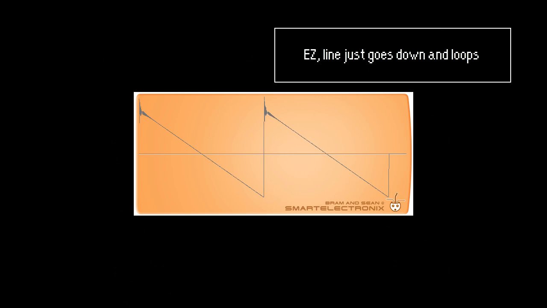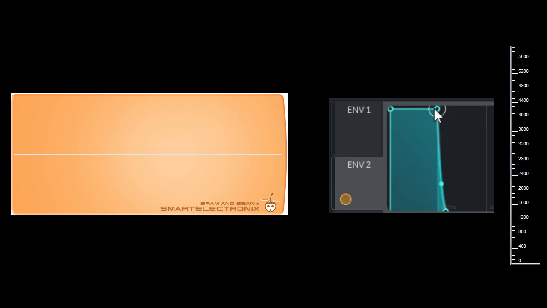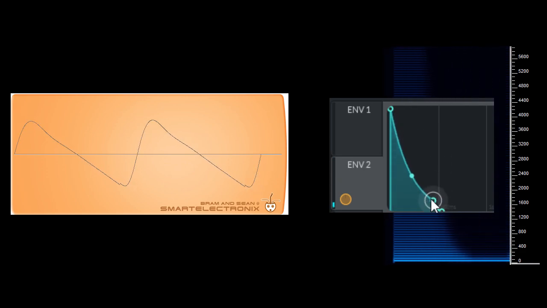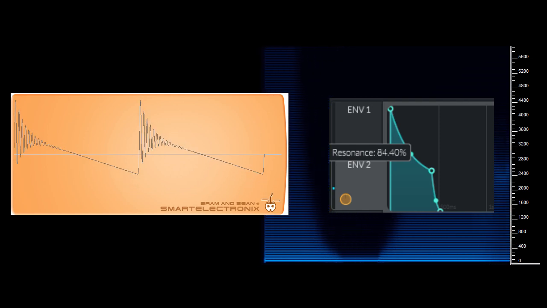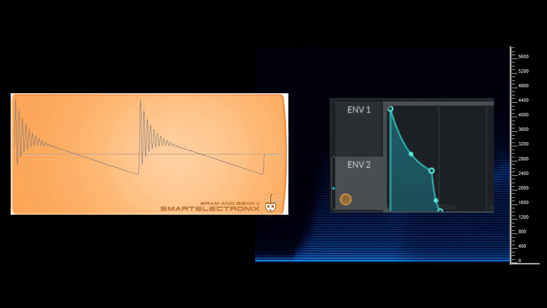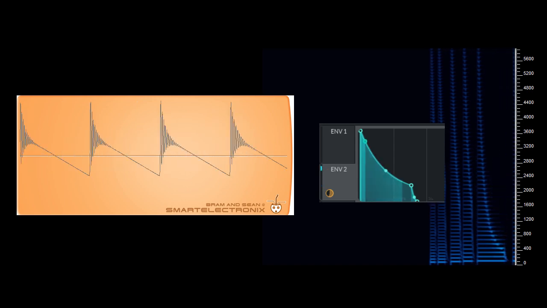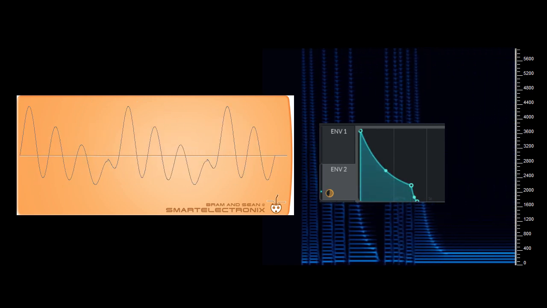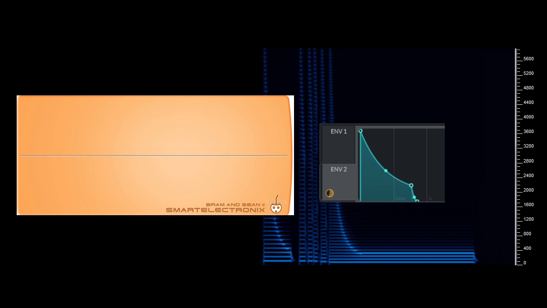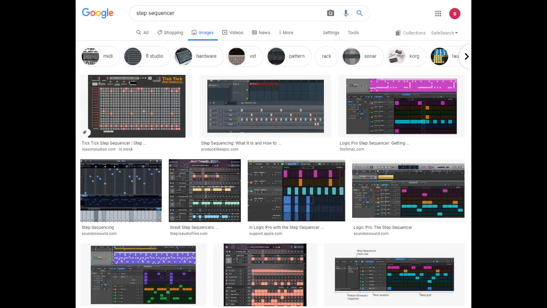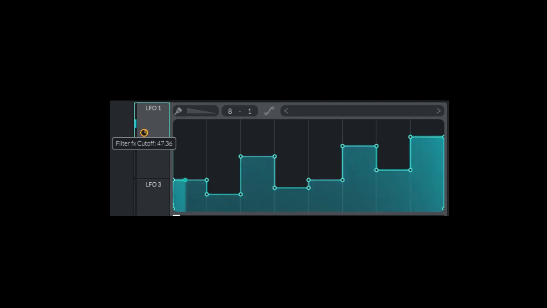Most synths start with an incredibly basic waveform and just modify it, usually by filtering out some of the high frequencies, then adding a bit of resonance. Then you can add an envelope that automatically changes where the cutoff frequency is, and you have a cool sound. But what if instead of just going up or down, it changed the sound in some exciting way? This is where you get the exciting new development of the step sequencer, or the step filter in this case. With this, you can change the cutoff frequency every, for example, quarter note.